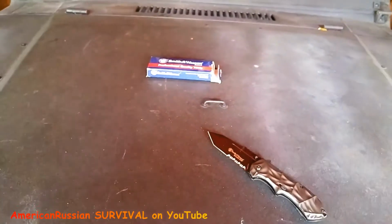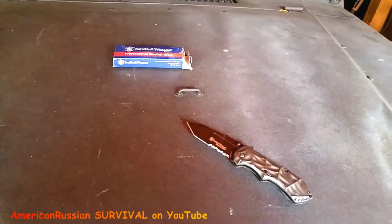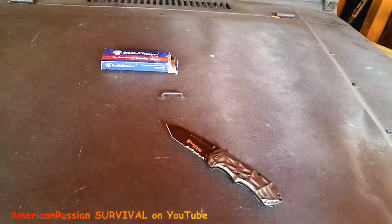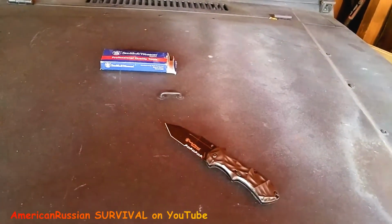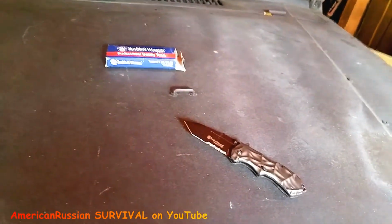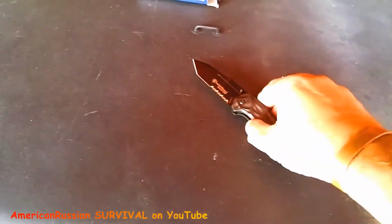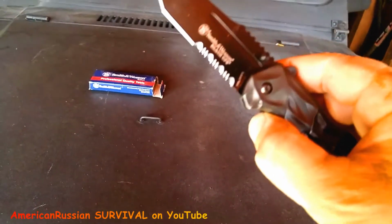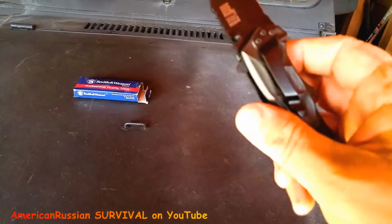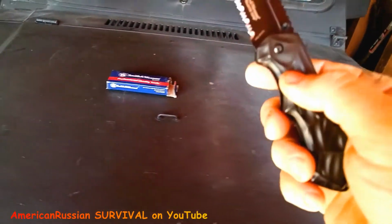If I lose a $20, $30 knife or a $7 knife, I saw a couple knives by Tac Force that I got as cheap as $7. There's a couple of the ones by Tac Force that are actually very good. Most of the stuff by Tac Force is not that good, pretty cheap stuff, but some of them are actually pretty good. But this one by Smith & Wesson, even though they ship their manufacturing overseas, Taiwanese knives are pretty good. Knife Tech makes some pretty good stuff.